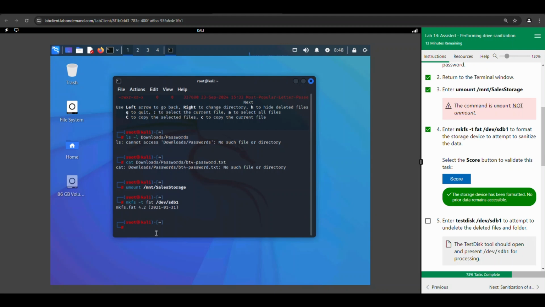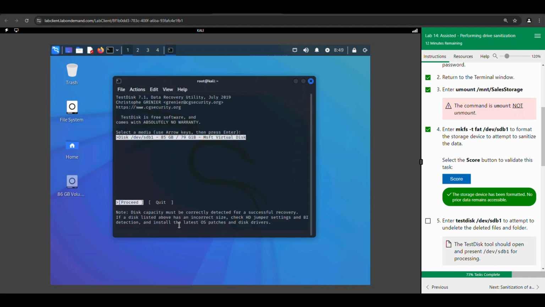Next we're going to run testdisk space /dev/sdb1 to attempt to undelete files or folders. I'm going to up arrow to see if I have the command already listed in my history. I do, so I'm going to hit enter, and I'm going to be in the testdisk utility.